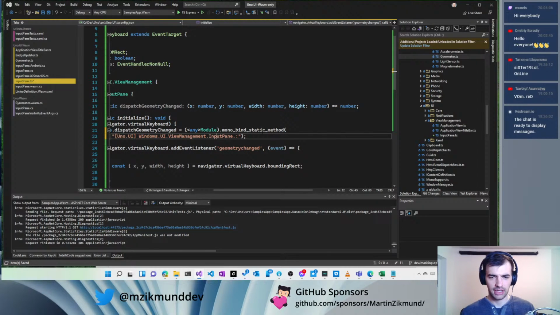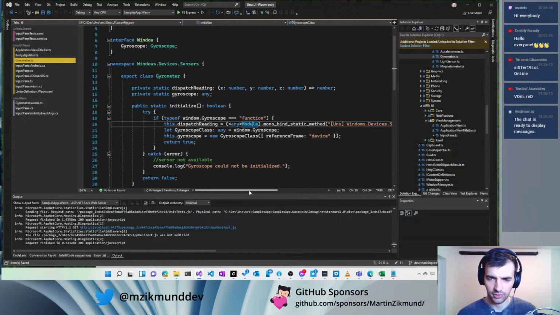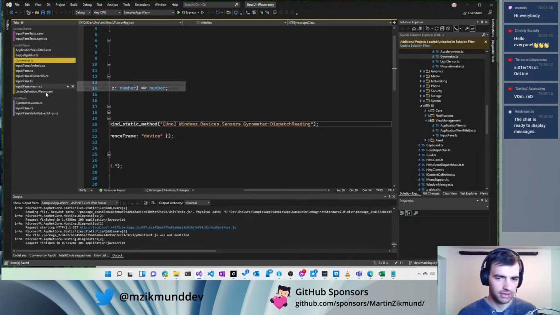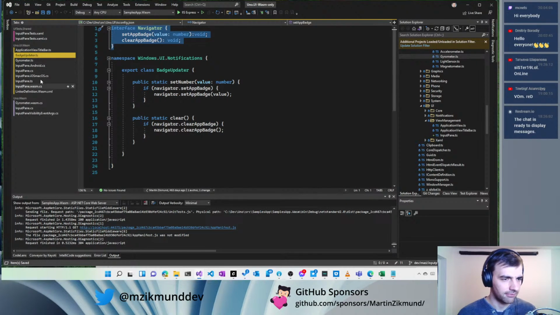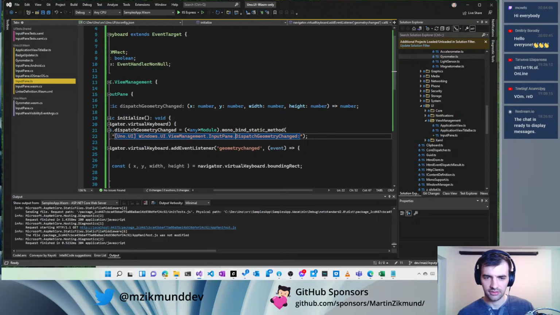So input pane, dispatch geometry changed. So this should be, oh right, it's a colon and the method name. So not here. Pane and this one. Okay.